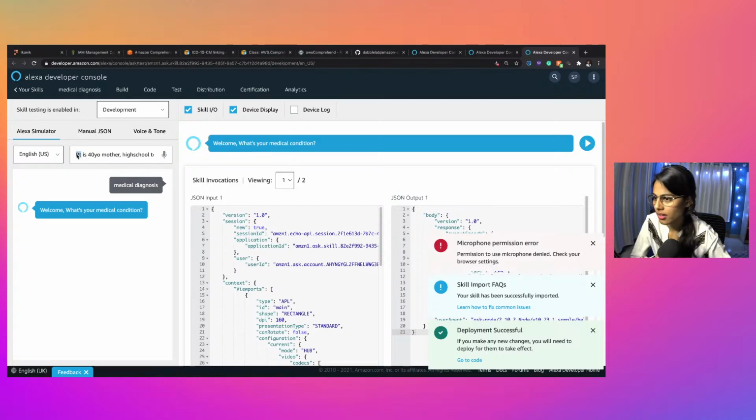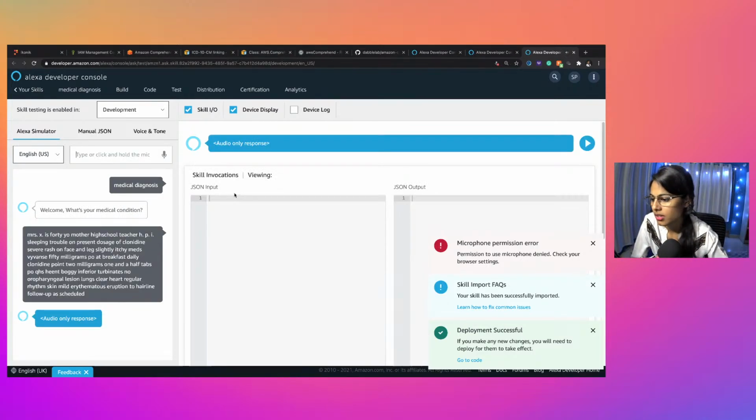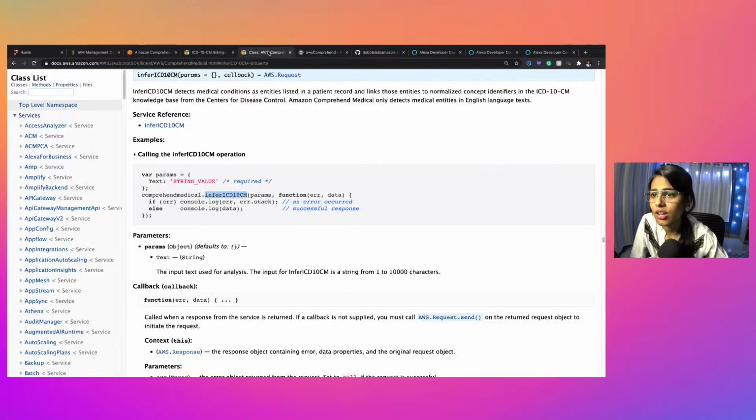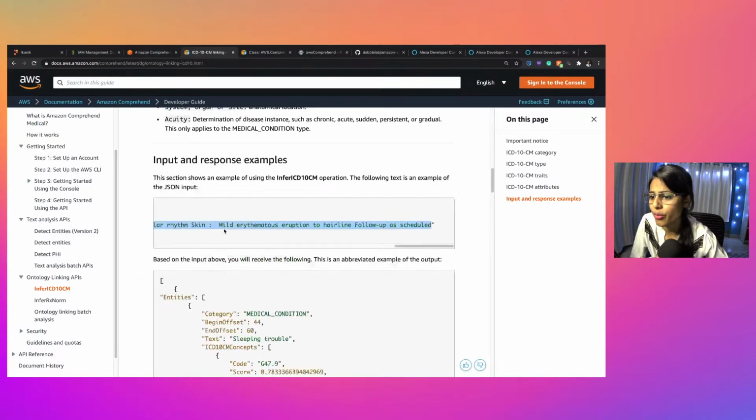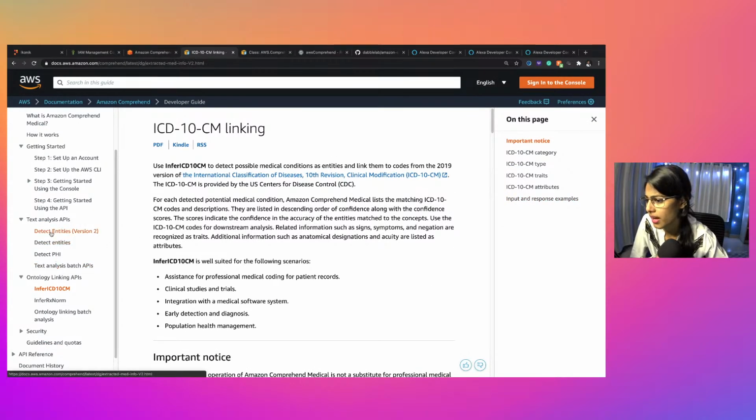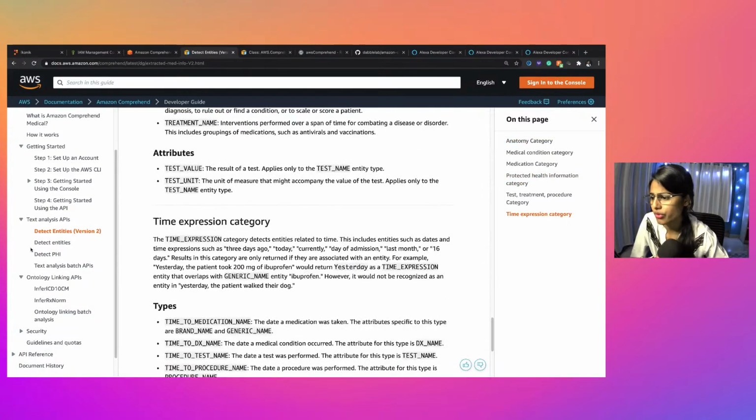Let's say Mrs. X. Let's try with this. Actually the text is quite big, that's why this problem is happening. So I will just go to the proper text of this and pass in the smaller version.